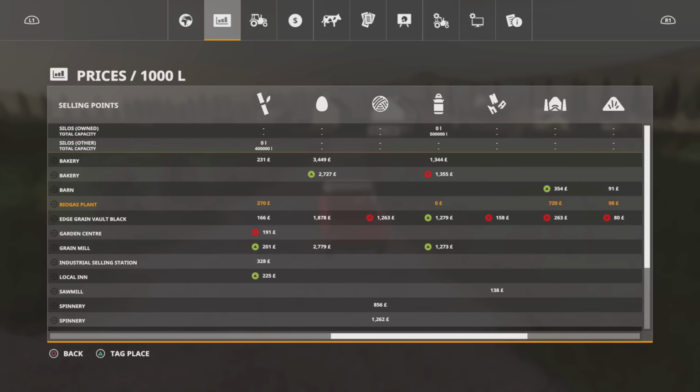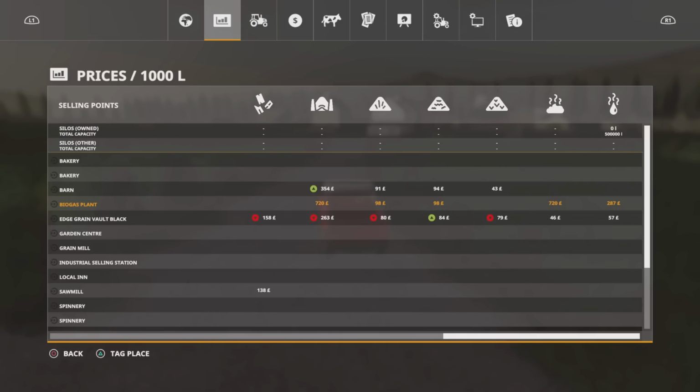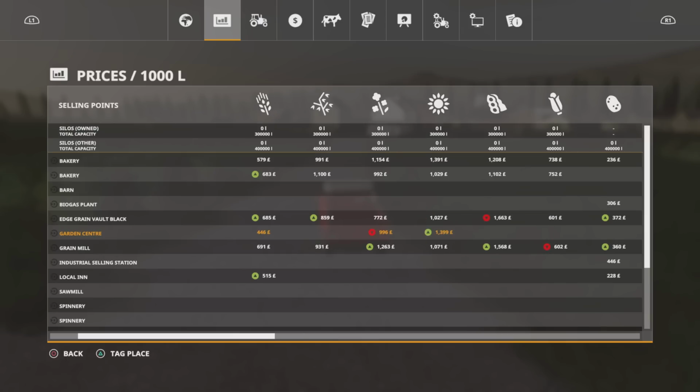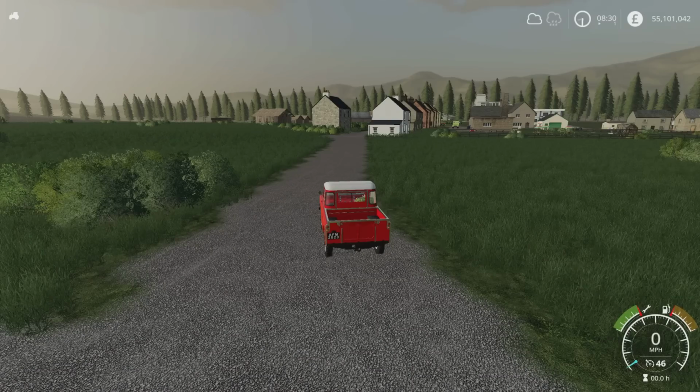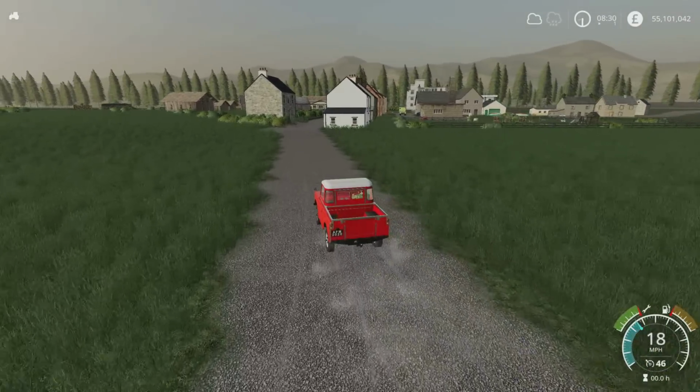It says 0 there for milk. Why would the biogas plant take milk? That's weird. 720 for silage, 720 for manure. Pays out pretty good. We've then got the garden centre sell point. Prices, you know, vary, but it then gives you a hold over. You've got an industrial selling station, which is a root crop one. We've got the local inn, sawmill, spinnery's been added in. So yeah, all those sell points work, which is rather cool.